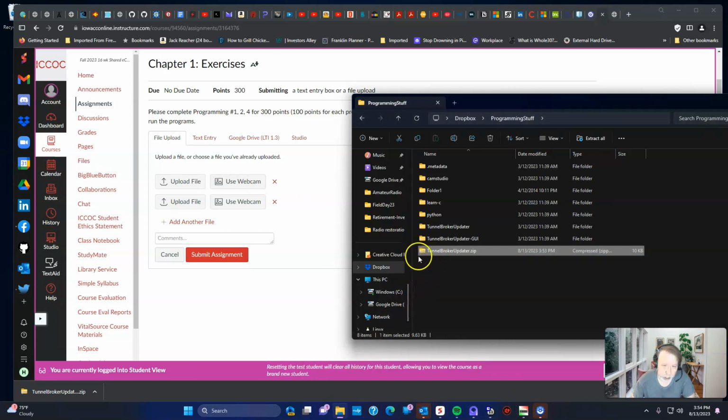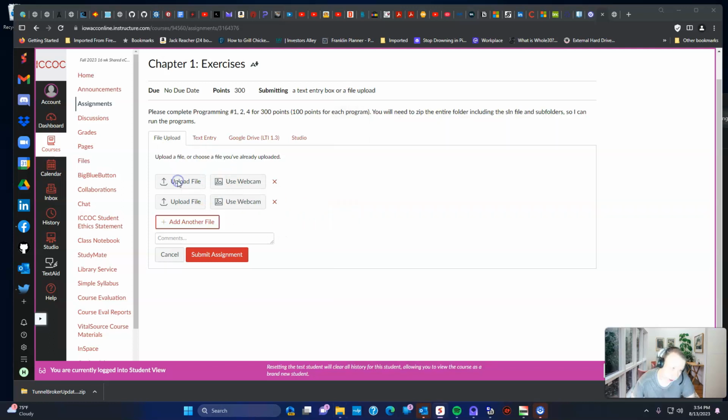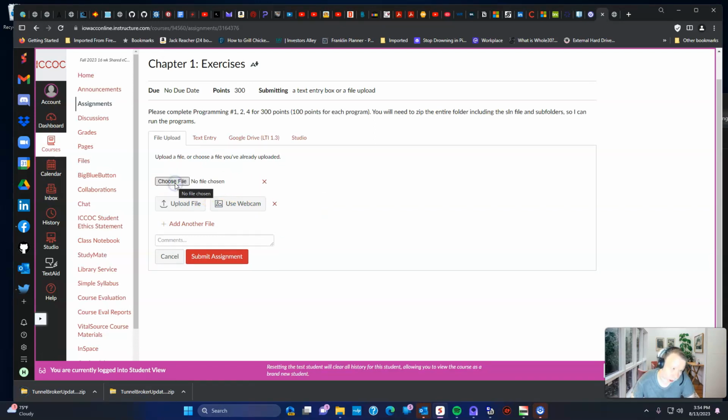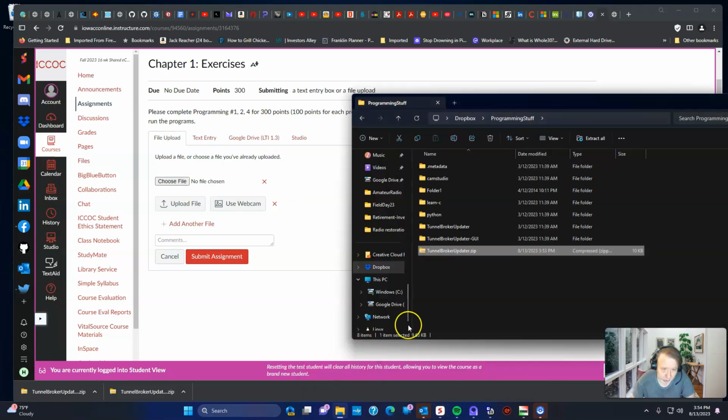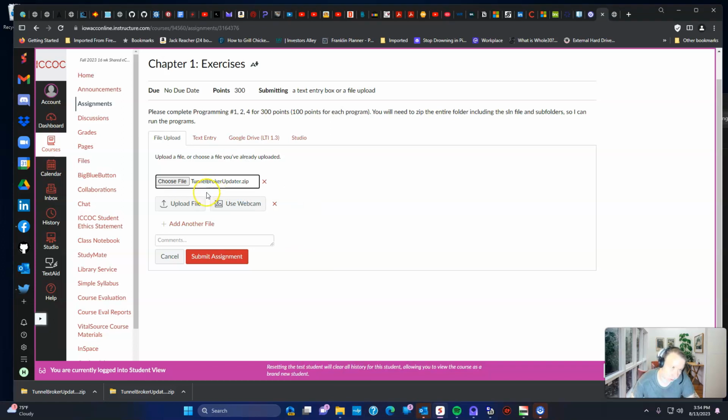If you have more than one file, click add a file and drag all of them in one shot and put it right there on the upload file. Okay, so it's not working. So what you have to do is click choose file, then drag it and drop it in.